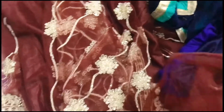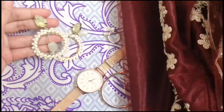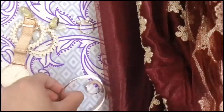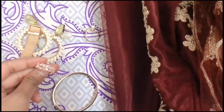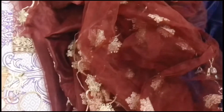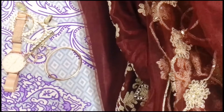Lastly, coming to my dress — this is a long coat with a short shirt and straight pants. I have paired it with this jewelry. These earrings are from Centerpoint again; I love their jewelry collection. This watch is also from their collection under the name Misstores. This bracelet is a really pretty rose gold bracelet, and this ring I got from a local store in Saudi. This ring is again from Centerpoint, and I have used stone-studded clips in my hairstyle. That's it for the outfit and matching jewelry.